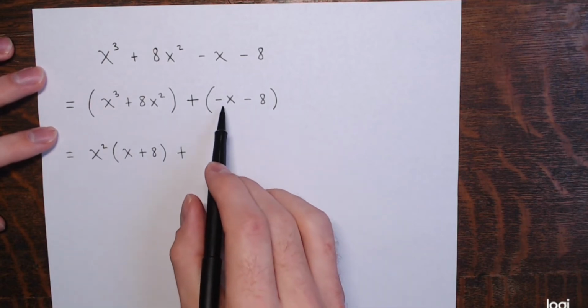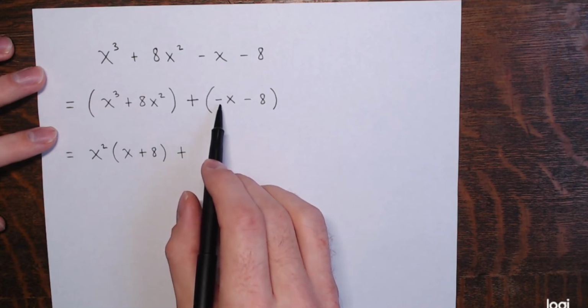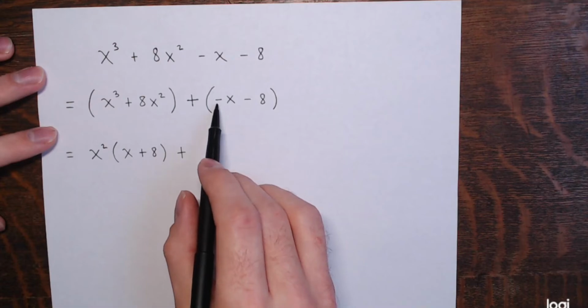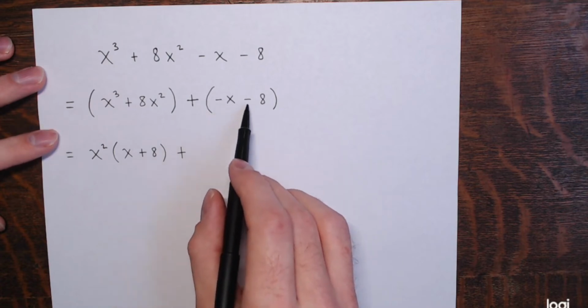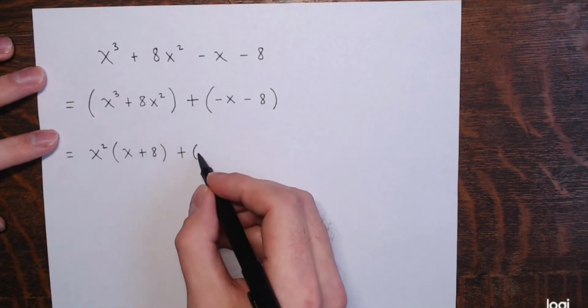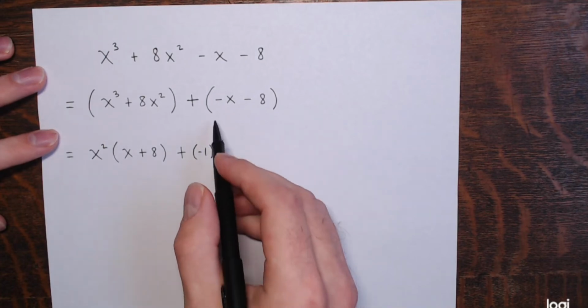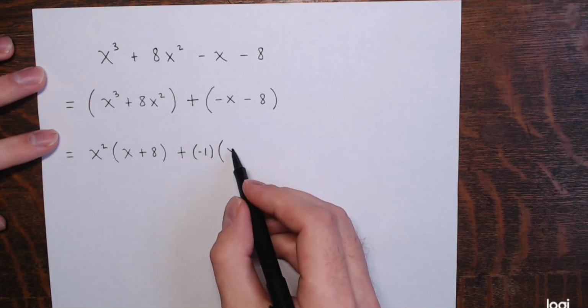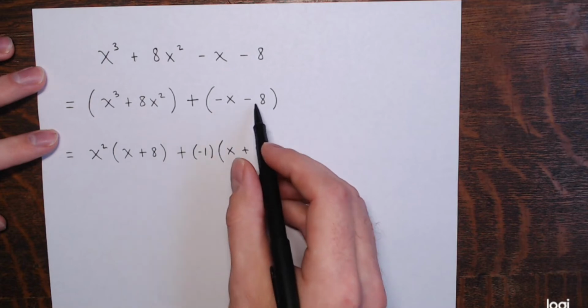Now in the second group, notice the lead coefficient is negative, and I did address this in the section 1.5 part 1 video. When the lead is negative in what you're trying to factor, pull out the opposite of the greatest common factor. The greatest common factor of these two terms would be 1. So because the lead is negative, I'm going to factor out negative 1, the opposite of the greatest common factor. And if I remove a factor of negative 1, what would be left over would be x plus 8. Negative 1 times x plus 8 is negative x minus 8.